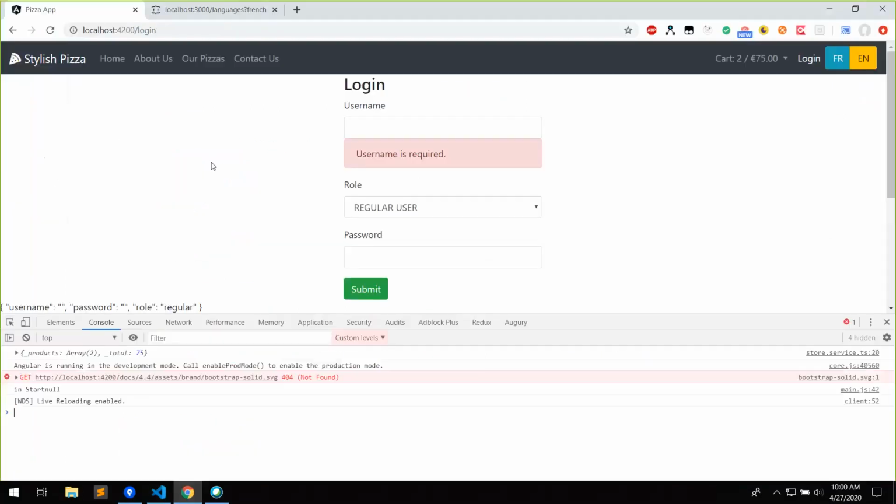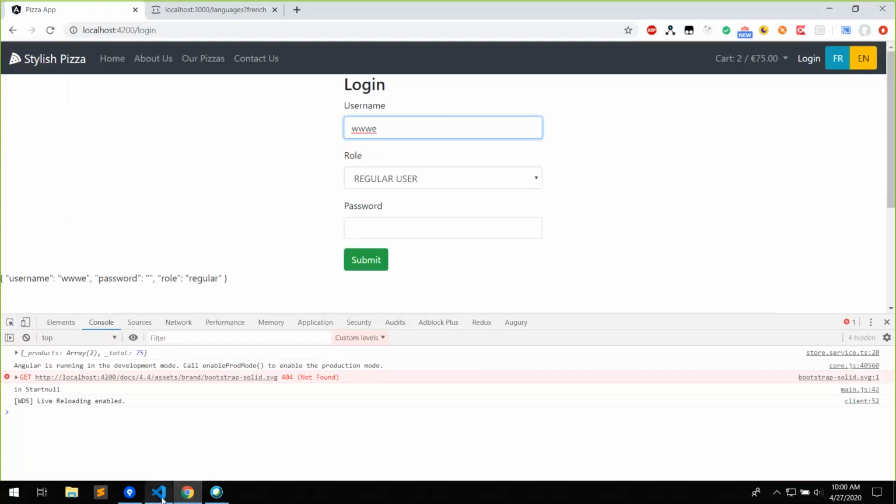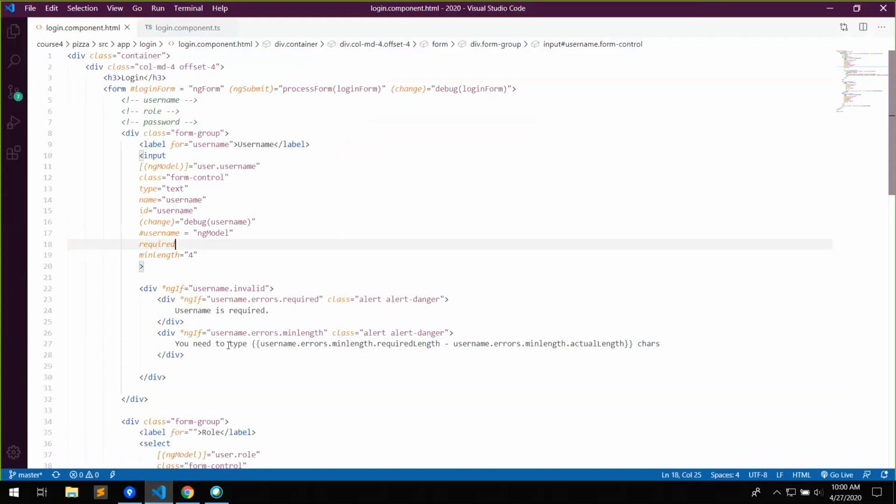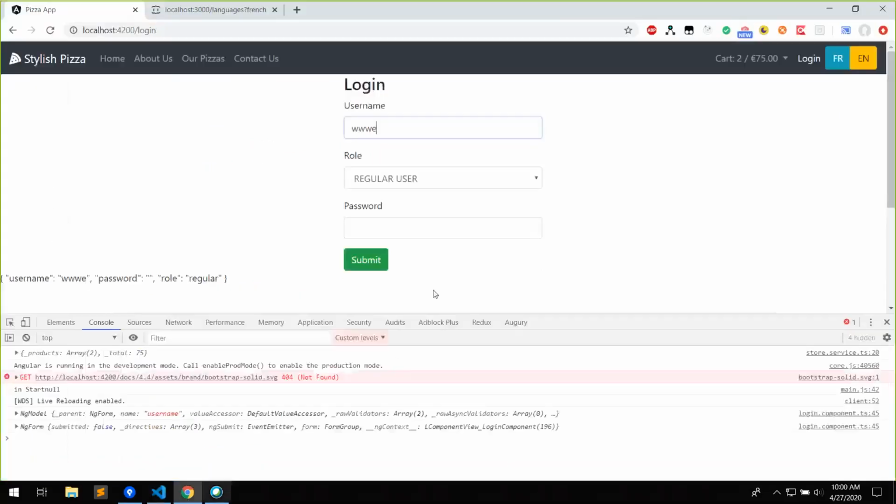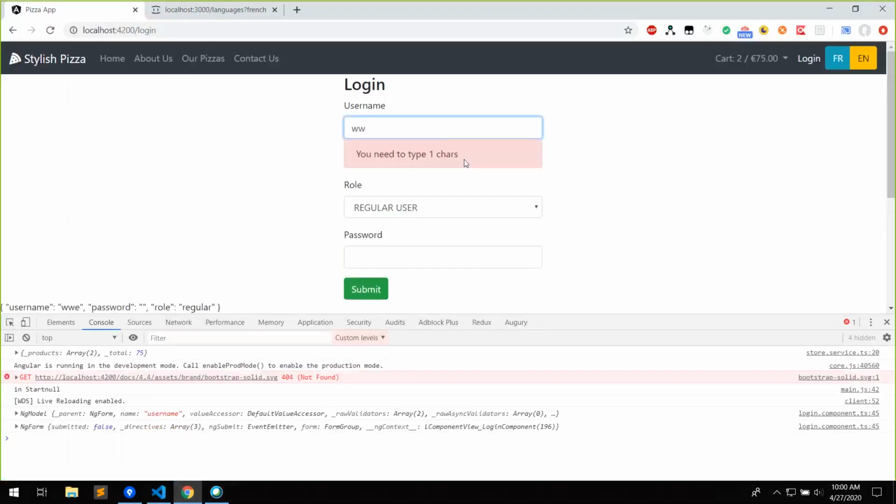So let's see if this works. So I type something here. Now it will update. So it says we need to type, and it updates the error automatically.